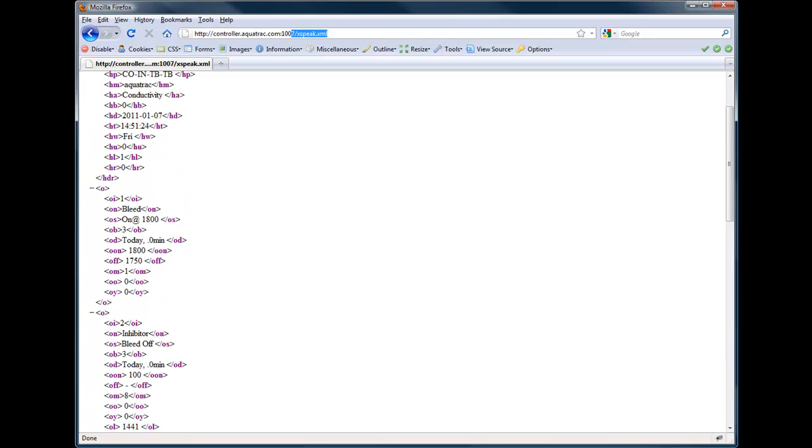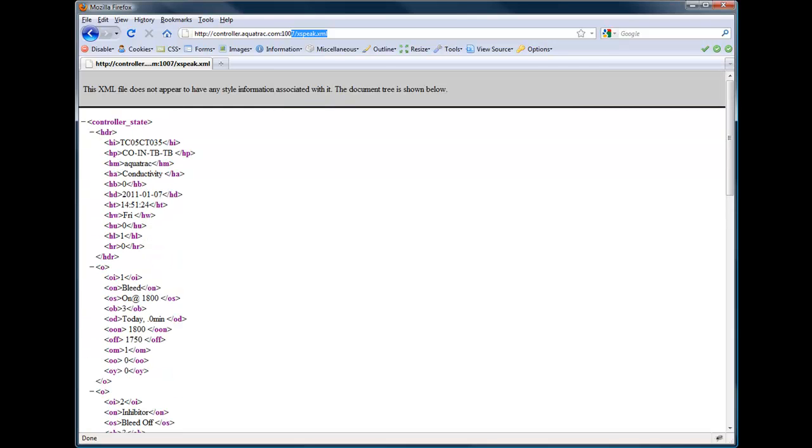So back to what I was getting at. The developer, if he would like to create a program that can generate historical data from a Slimflex. Now keep in mind that Slimflex does not store historical data, does not save data at all in terms of historical data, like the Aegis and Multiflex. But a programmer can simulate storing historical data by calling this xspeak.xml page, let's say every 5 minutes, or once an hour, once a day, once a week. It doesn't matter. Well, I guess it does matter.